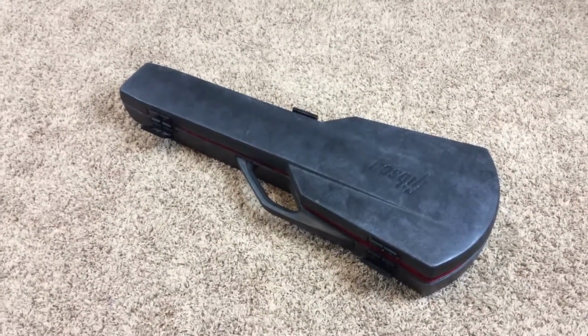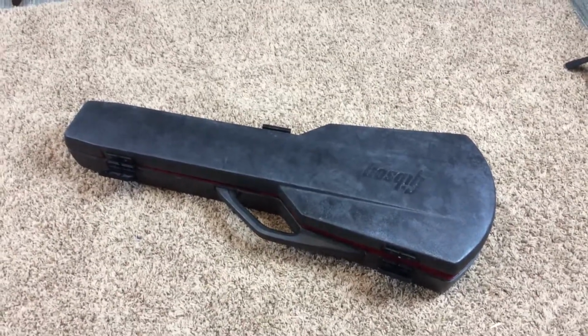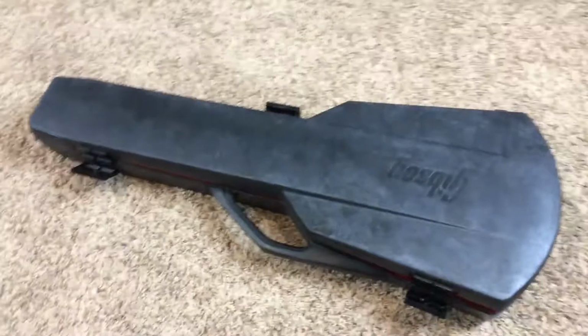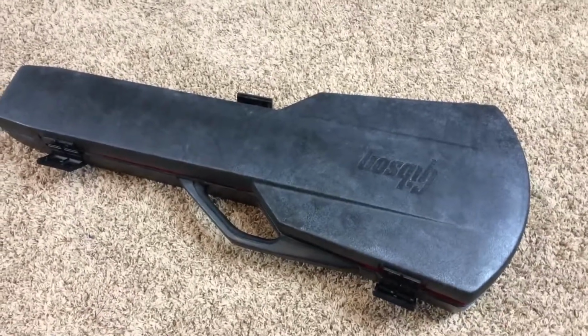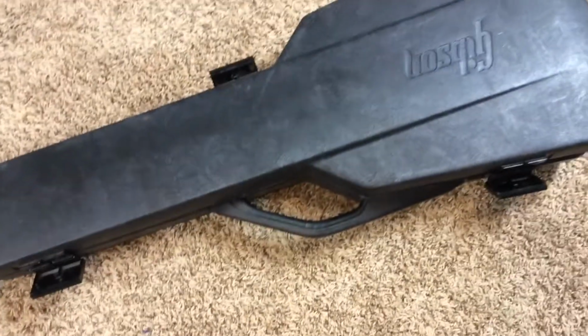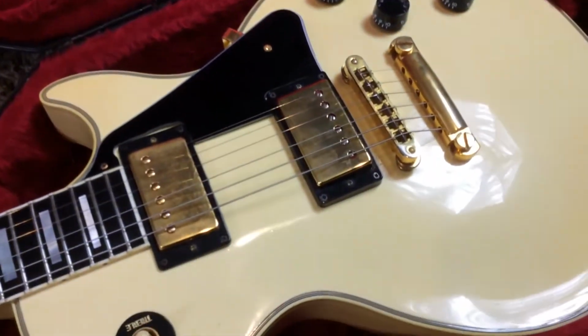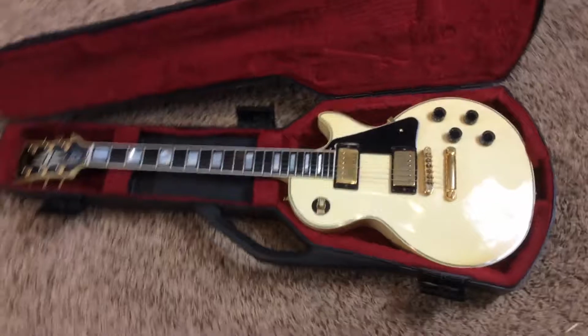Today, we have a very sweet Randy Rhoads vibe 1987 Gibson Les Paul Custom. Comes in a beautiful Generation 2 chainsaw case, which is pretty much the most preferred chainsaw case. First generations didn't have this back latch. All three latches are there and functional. The case is in great shape in general. And inside sleeps this gorgeous beauty.